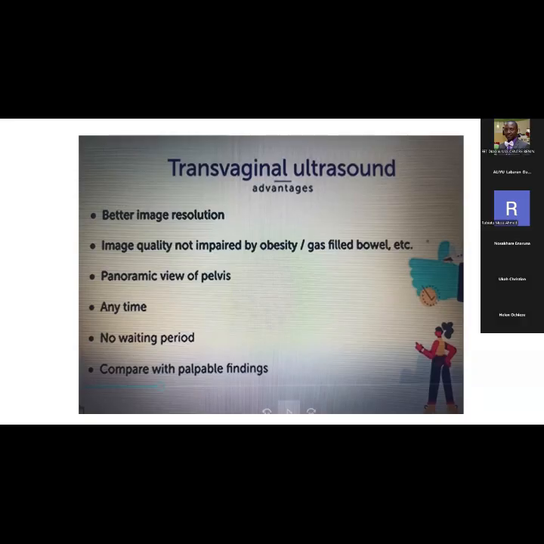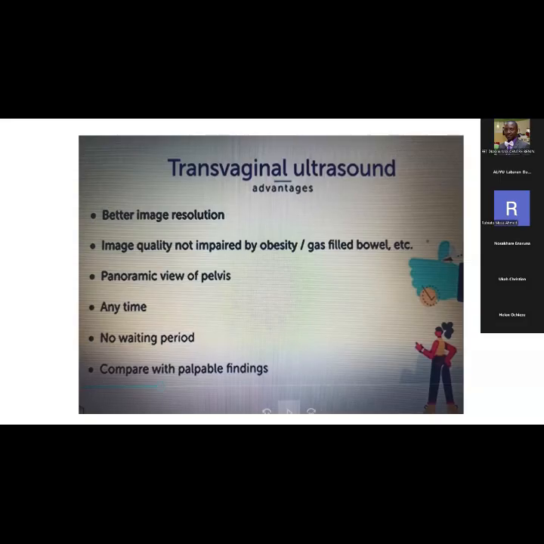In particular, we actually insist that the patient empty their bladder for some types of examination because you want to have a clearer view of what you need to see, because a full bladder might obscure your image with a transvaginal probe sometimes. You don't need to ask the patient to be waiting, because if you want to do a transabdominal examination and the patient needs to fill the bladder, that means they'll be waiting. And so you're able to do it on time.